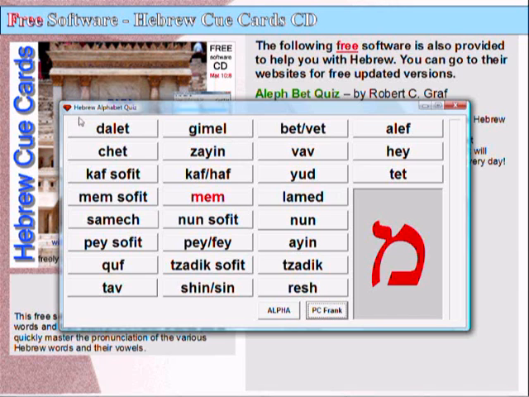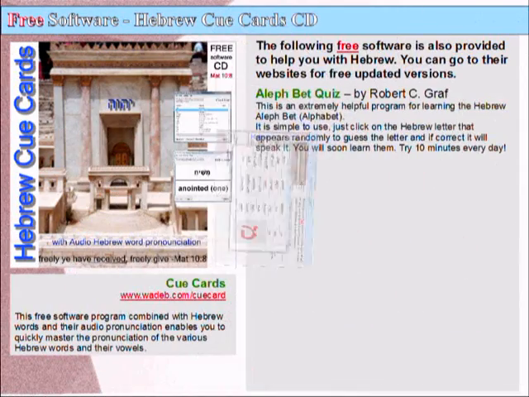So that's the Hebrew Alef quiz, and a lot of people have given me some very good feedback on this program. It's extremely good. So just do a search for that on the internet. Alef quiz by Robert C. Graff. Otherwise, it's available on the Hebrew qards CD.